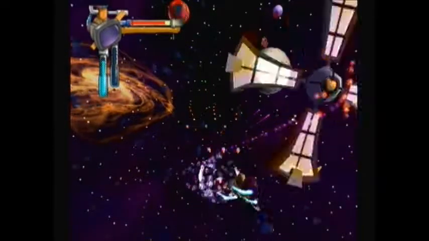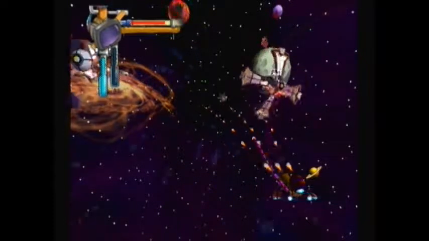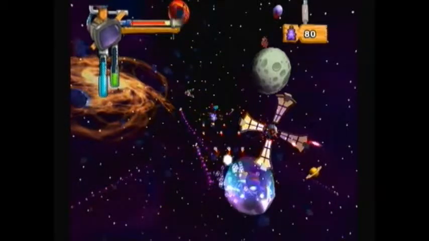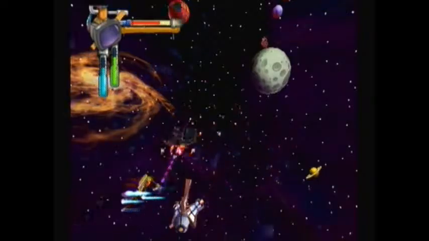I recommend saving your Cosmo Cannon for enemy ships that dart quickly across the screen. It is okay if you can't defeat them all since there are so many of them, as long as you get the maximum number of rainbow monkeys in each area.